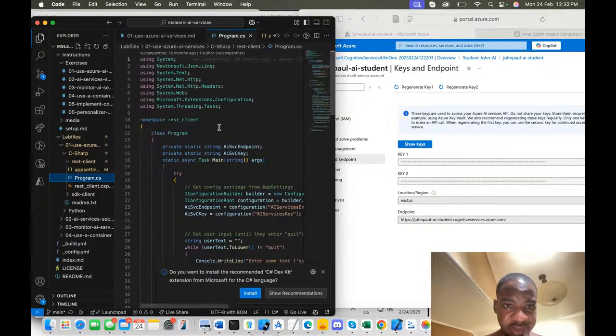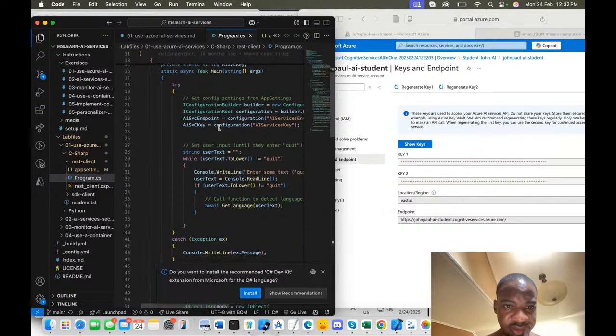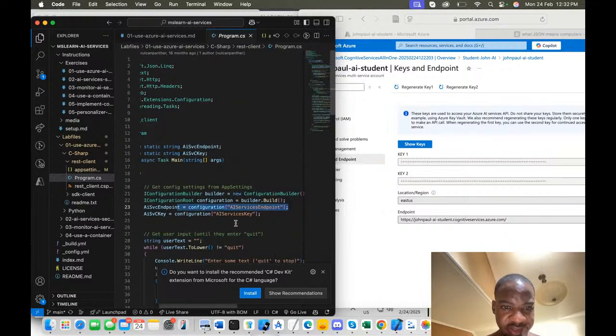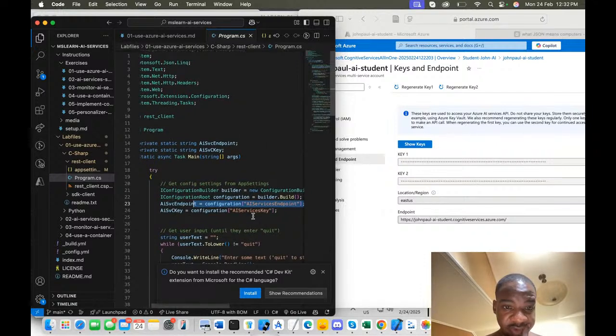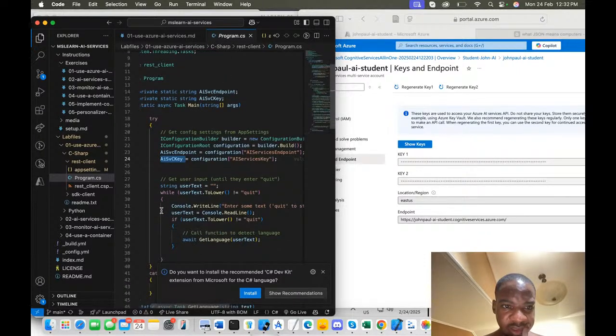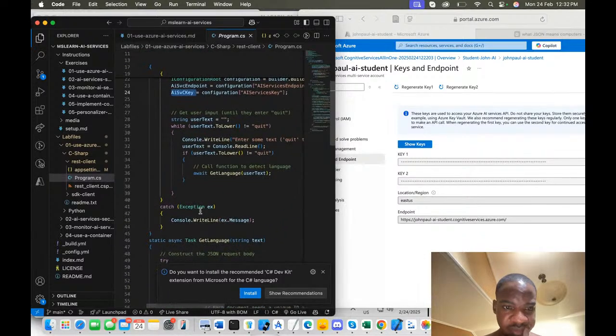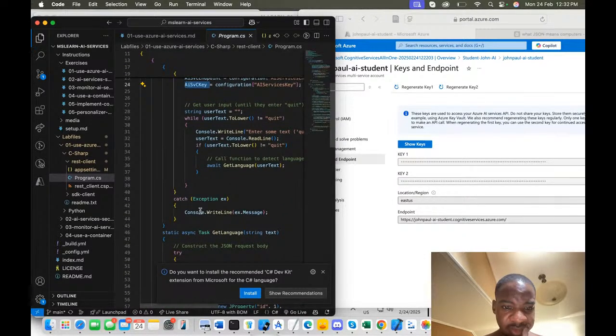Oh, they made this 16. All right, so this is some code talking about how the endpoint is defined, how the key is defined. It's stored in here. AI service key. Do they want me to run this?